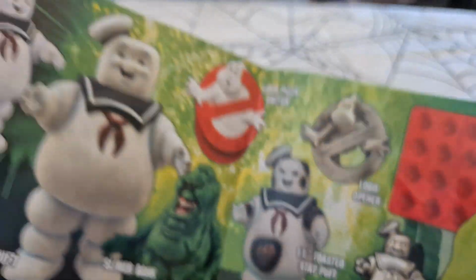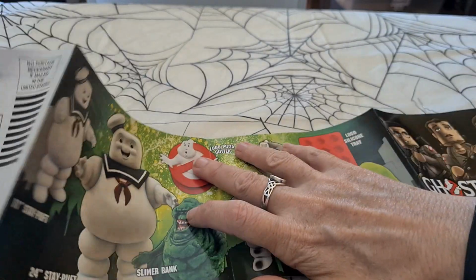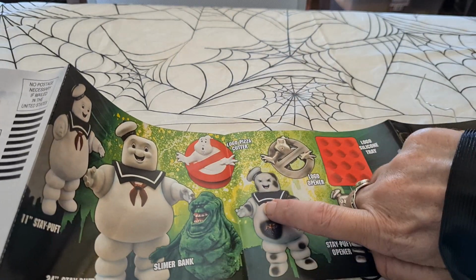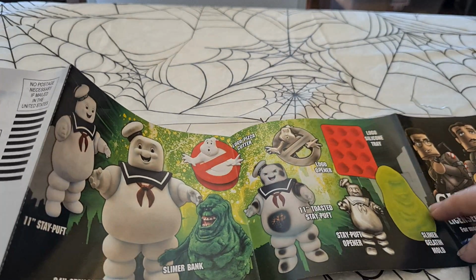If you turn it over, there's some really cool figures I want to show you. Those are the other bad guys, I suppose. There, if you do like that. Marshmallow Man, is it? Look at that one. That's where he's on fire, isn't it?